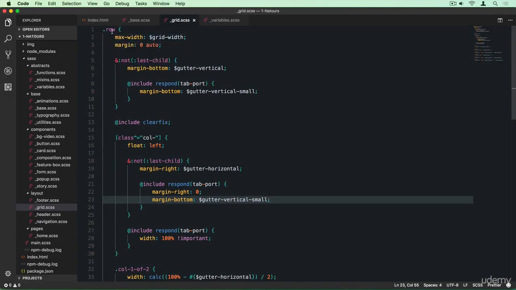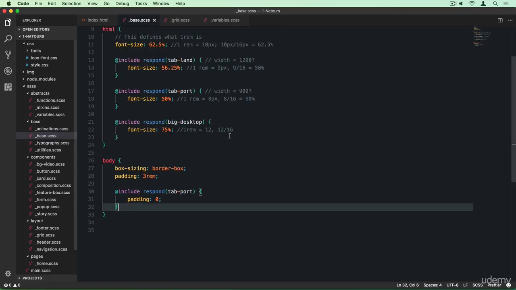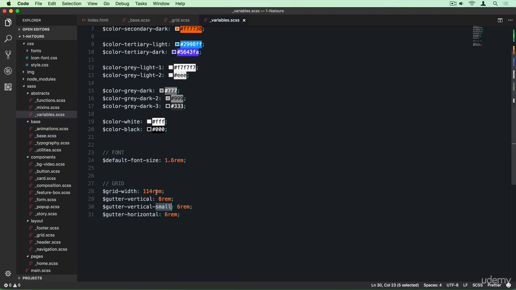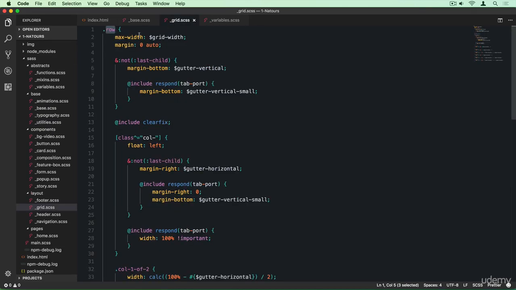So right now the row is occupying 100% of the available width, because the viewport is smaller than the grid width, which is, as you see, 114 rem. And so what max width does is that if the width is lower than the grid width, then it will simply occupy 100% of its available width.